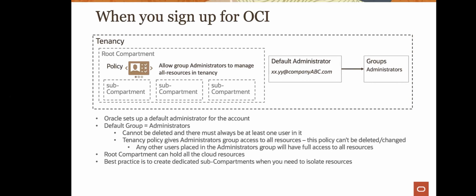They can be aligned by resource type. You could put all of your compute instances in one and your storage in another, or something to that effect. Or what you could do is you could align across a line of business. If you wanted to say, here's our HR compartment, here's our sales department, etc. That's kind of how those subcompartments would work.